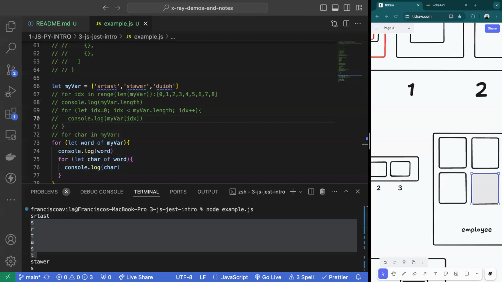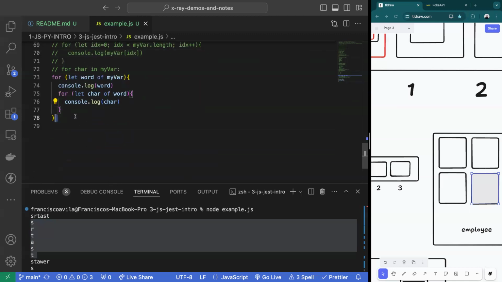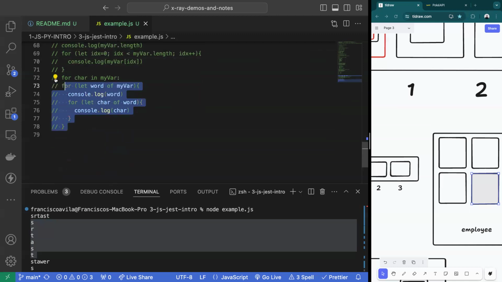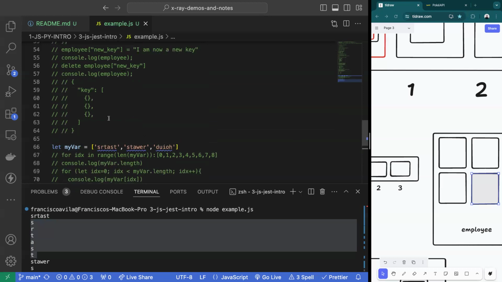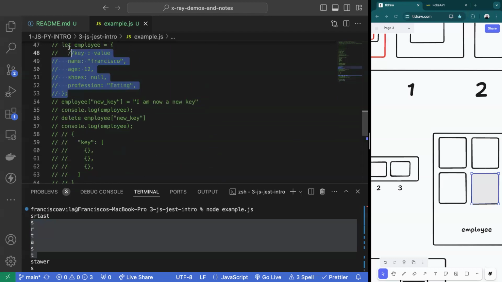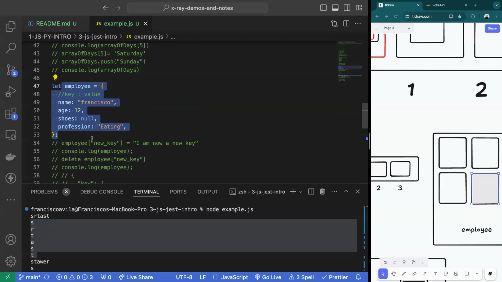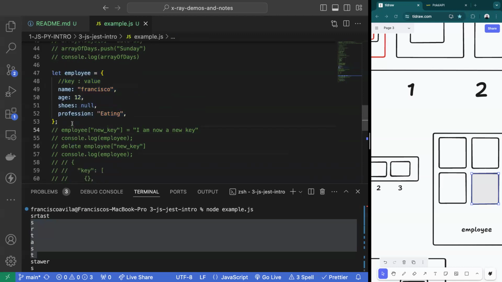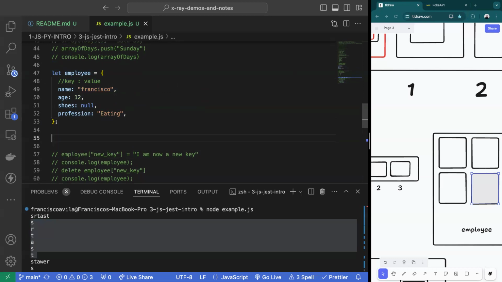All right, let's go ahead and go into iterations of an object. And I'm actually going to use my employee object that I have up here just so that we don't have to create a brand new one. All right, so here I have my object. Again, it's a key value pair. It allows me to have immediate access to each one of those values as long as I have the correct key.